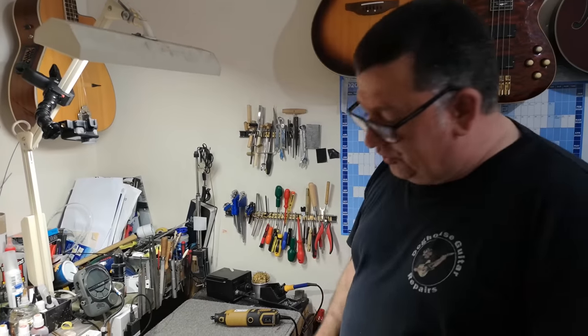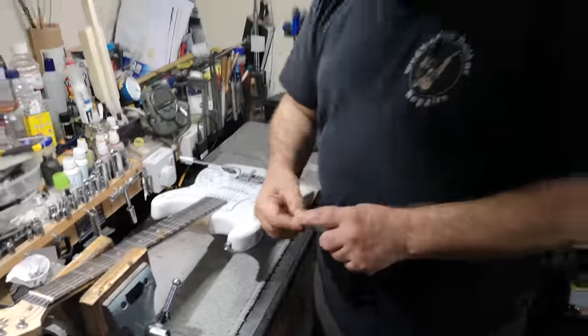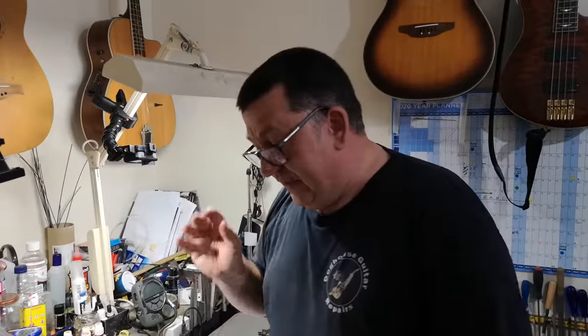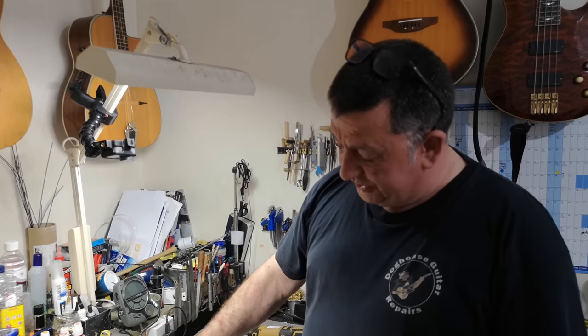It's always a compromise. Most companies like Fender and Gibson will have online a list of information. But there's always a trade-off — if you've got quite a lot of space between the string and the frets, the action's high, so it's a bit harder to play, but you don't get those choking and buzzing problems that you would with a lower action. As soon as you get below about 1.8 to 1.6 millimetres at the 12th, it's going to pick up any problems on the fingerboard — any high frets, any twists or undulations on the board — anything at all is going to be picked up by a low action.